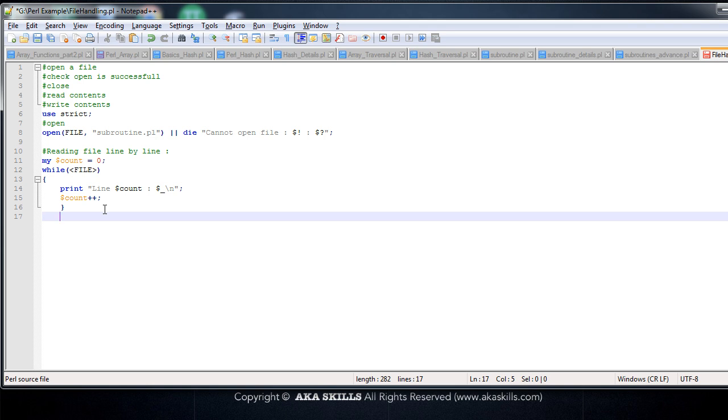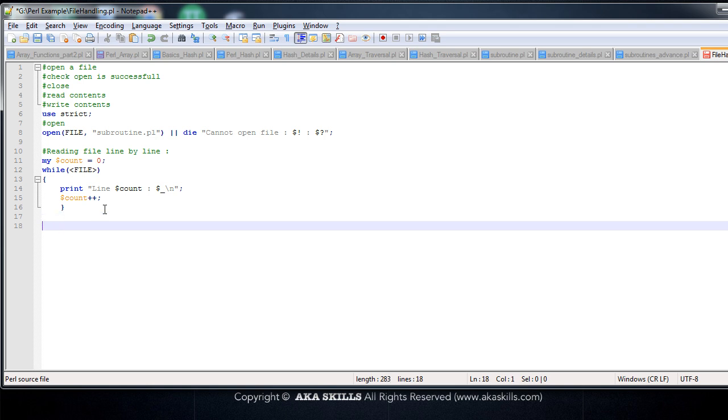So the other way of reading the file is actually passing all the contents into an array variable. How this can be done is simply use an array variable. Let's say my array variable is @file_data, and I'll simply pass the file descriptor, that is file.